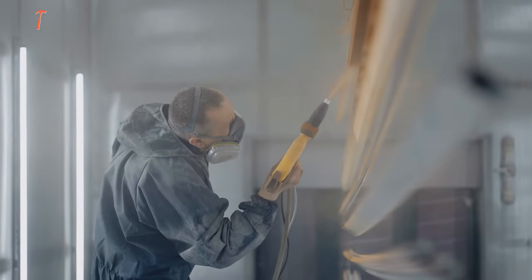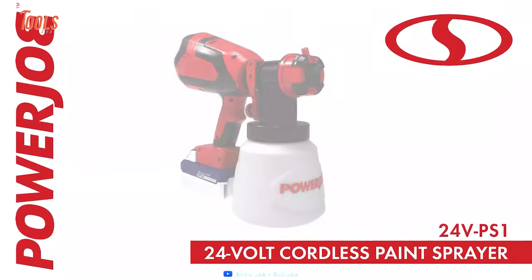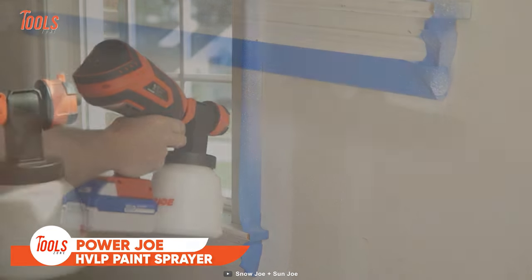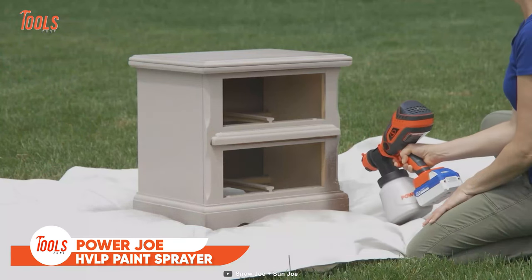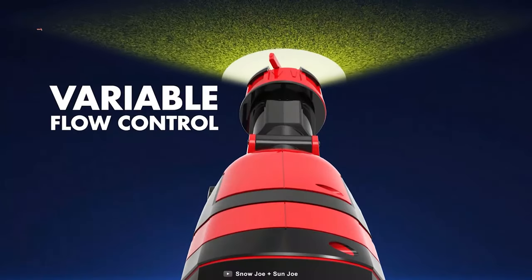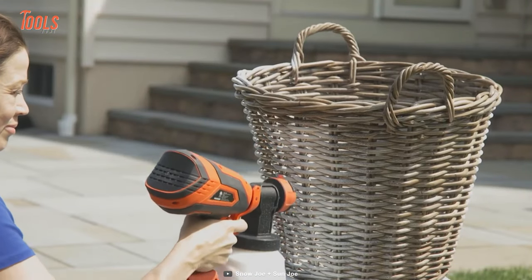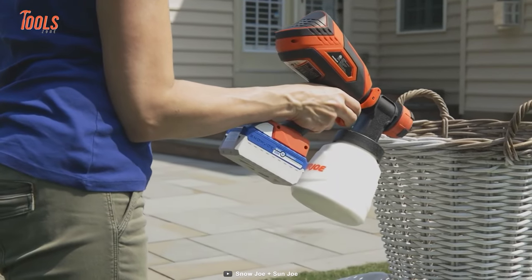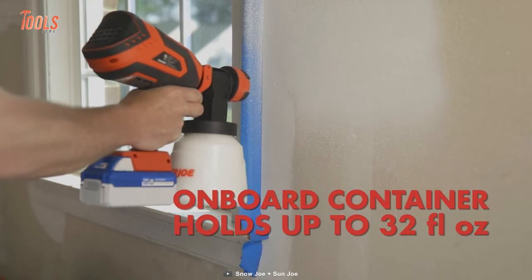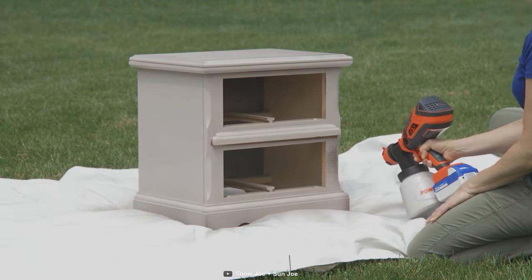Get yourself on the safe side from all the hassles of carrying bulky sprayers everywhere. This Power Joe HVLP handheld paint sprayer allows you endless hours of painting with sharp, pro-quality results. It uses high volume low pressure technology that evenly disperses the paint flow and saves money by eliminating overspray. This Power Joe sprayer holds around 32 fluid ounces of paint, primer, stain, or varnish.